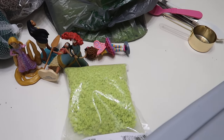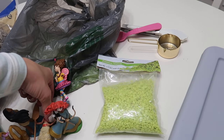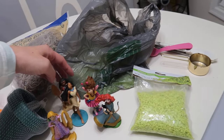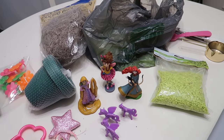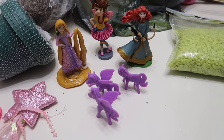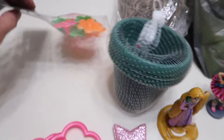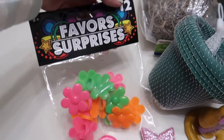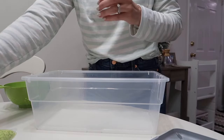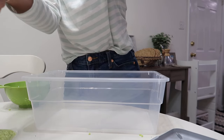The next bin — my vision was like a fairy garden. I found little green rocks at Dollar Tree, some little flower pots, and figurines I already had — like her princess and fairy little figurines. If you have any figurines you can use them, or find some on Amazon. Another thing I found that I thought was fun to put in there was little flowers from the party favors section. Go search the entire Dollar Tree — they have plenty of things you can add to sensory bins. I also got some fake moss.